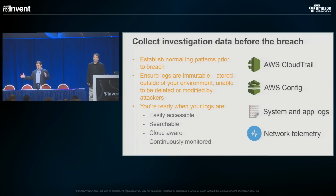So if you get your architectural principles right, and if you limit the blast radius, you're not quite done, and there's still more steps you have to take in order to make sure that you can actually survive a breach. If you've ever done incident response, this is the most classic scenario, right? For some reason, the first thing that people do when they experience an incident is yank everything offline, reinstall from backups, and this is an old world where there were still backups being used. Wipe out all evidence and essentially then call incident responders and ask what happened. If that's what you're going to end up doing, chances are nobody's ever going to be able to tell you what happened.